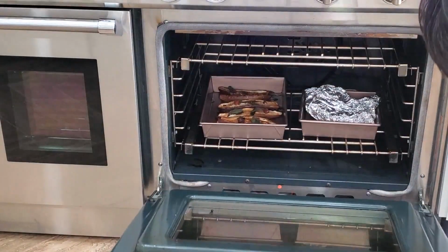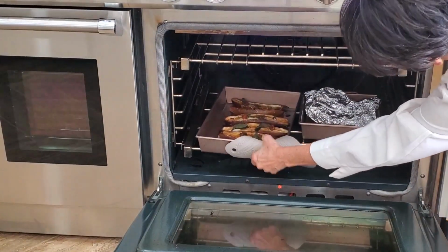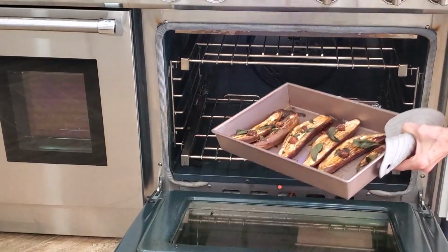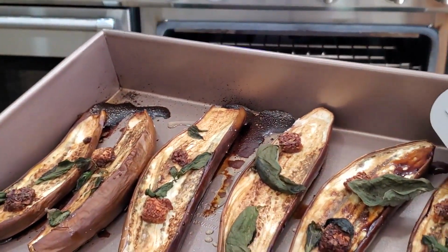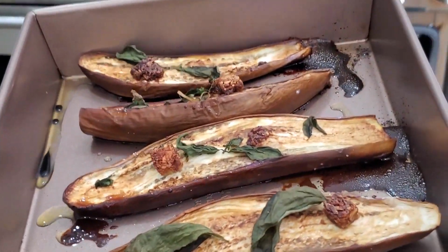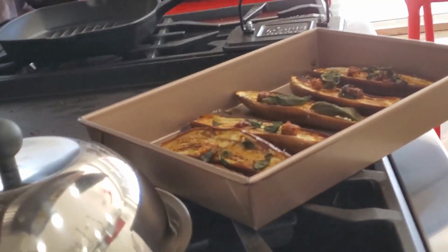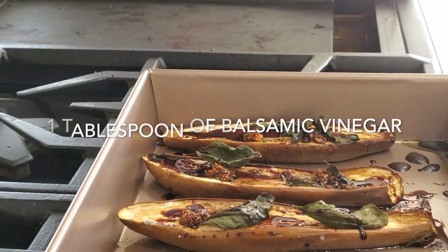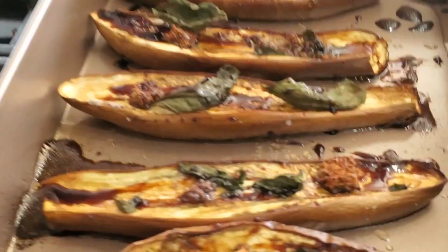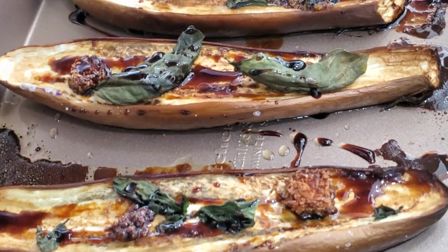Now, check this out, we're ready! Our eggplant is done beautifully, and we are gonna add some extra balsamic at the end. Why? Because we want our double balsamic eggplant to be sweet and savory. Savory with the last balsamic, sweet from the first that was baked within the eggplant.